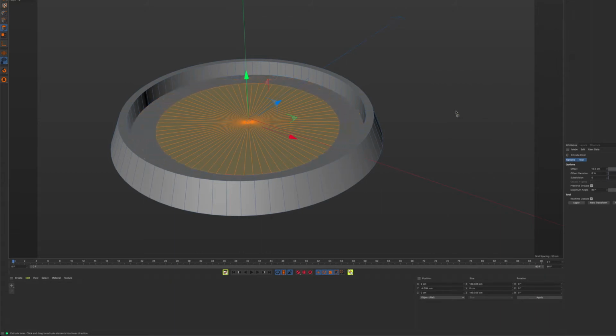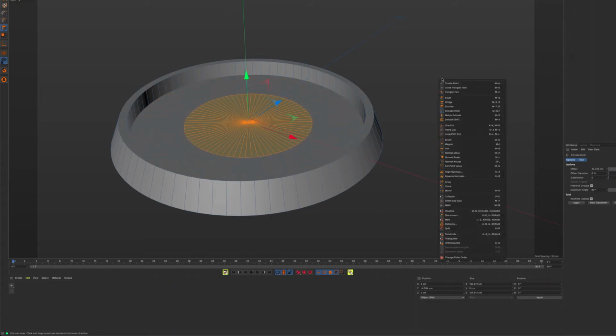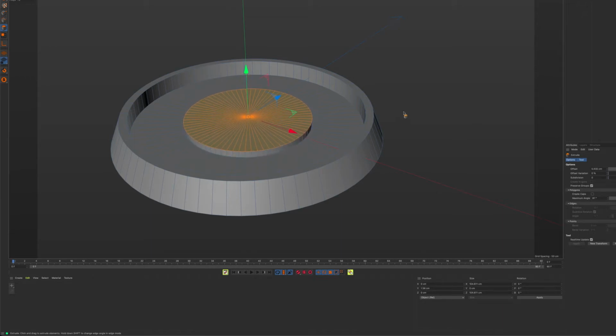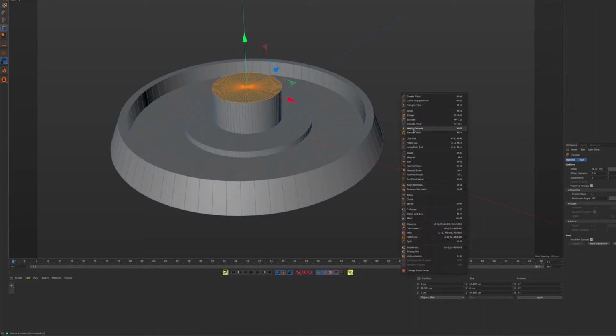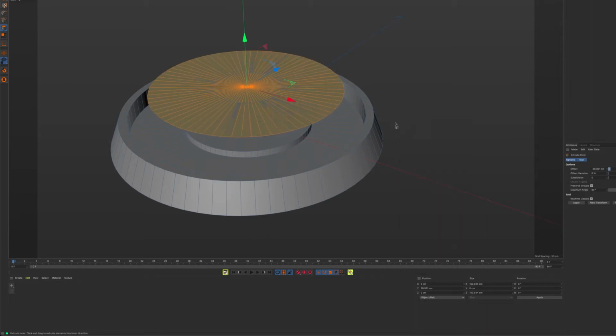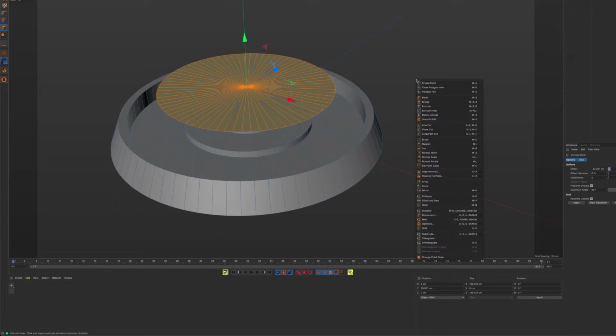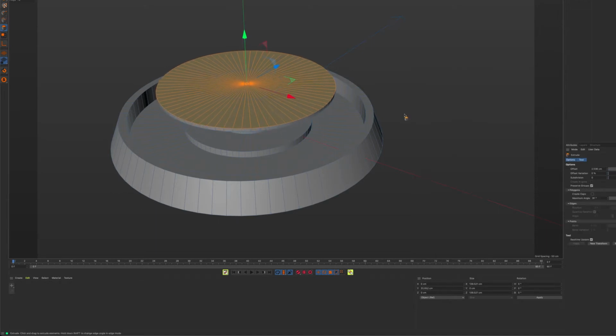Extrude inner, give myself a new copy. I don't know why it has to be that. I'm just making this up, right? Extrude inner, extrude inner. I'll do something like that, and then extrude. Maybe what I'll do is extrude one really far out, and then do extrude again.